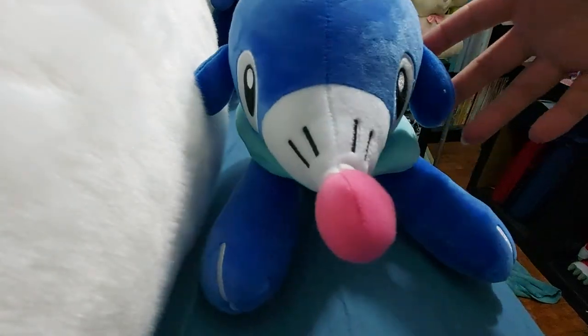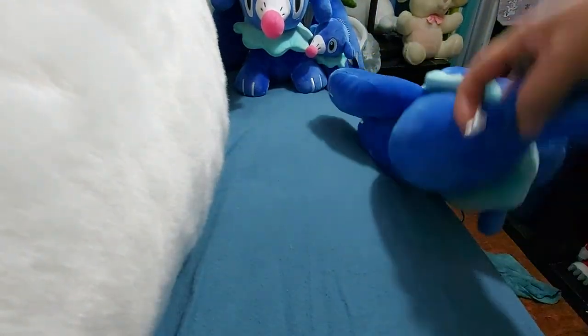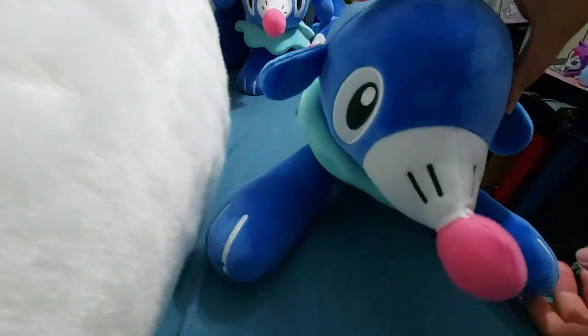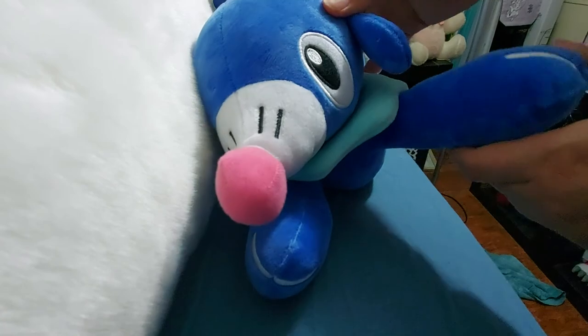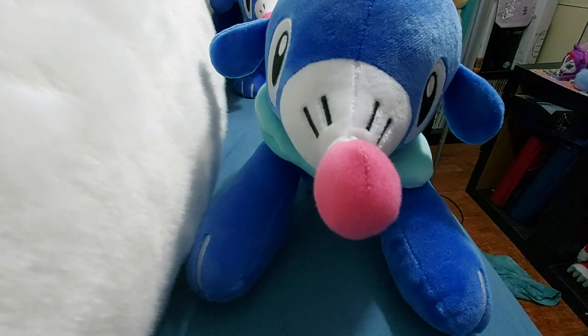Actually, I lied — I got one more. This one I picked up on Ruten, which is a Taiwanese website, but I believe this is a Korean plush. The tag says 'third round.' He is made in China, and he's got plastic pellet beans. He has full arm mobility — you can actually flop his whole body around, and it's great. I think he's the only Korean plush I have.